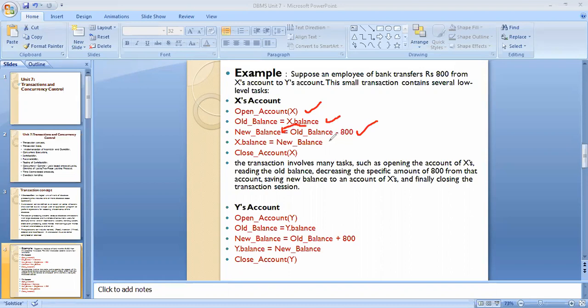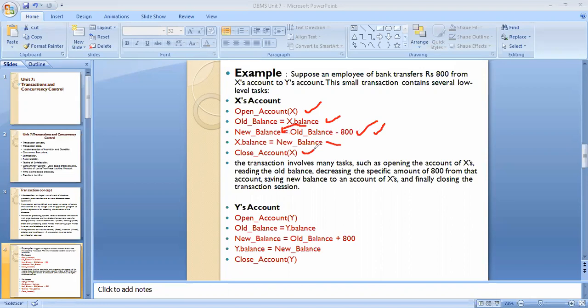And now, after performing this step successfully, the new balance will get transferred to the X balance, and the account of X will get closed.